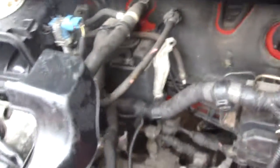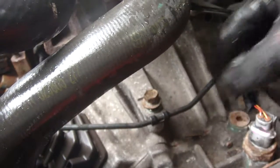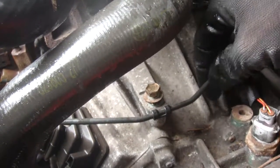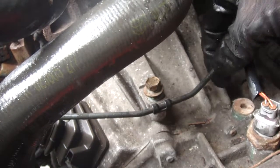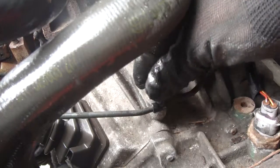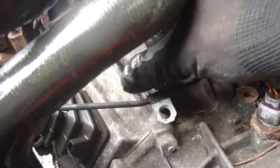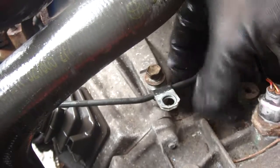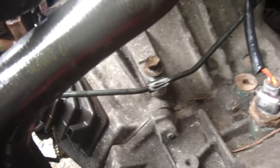Handy little tip - first one is with bolts. There's a lot of bolts to remove and my memory's not the greatest. That bolt there is for your slave cylinder that controls your clutch - this is a copper tube and you don't want to bend, squeeze, or kink it. You want this out of the way because you're going to take that slave cylinder off in a minute anyway. When you undo bolts, just pop them back in the holes - they're not going to get in the way, you're not going to lose them, and you'll know where everything goes because there'll be a loose bolt there.